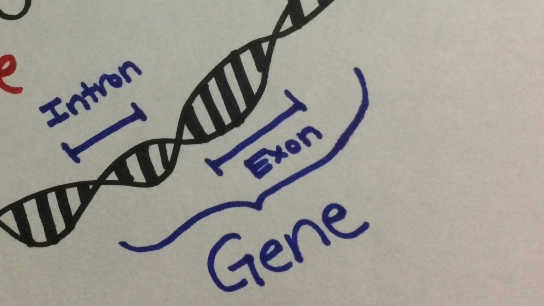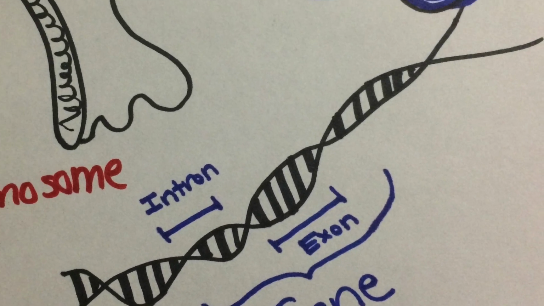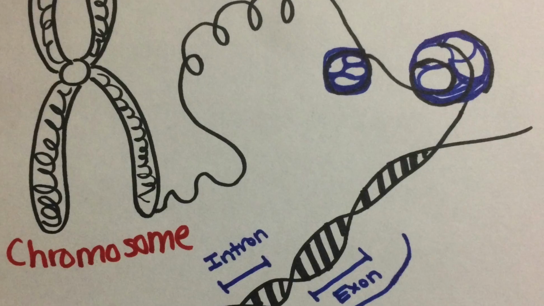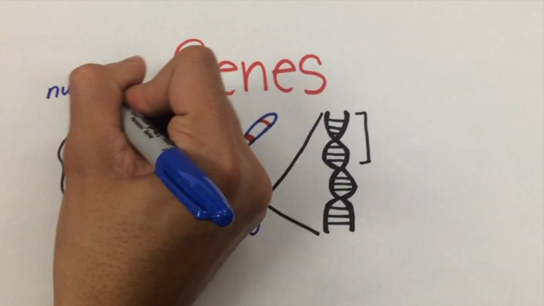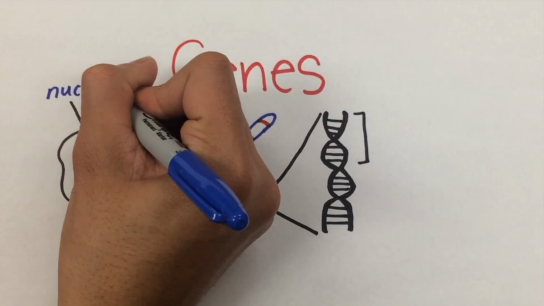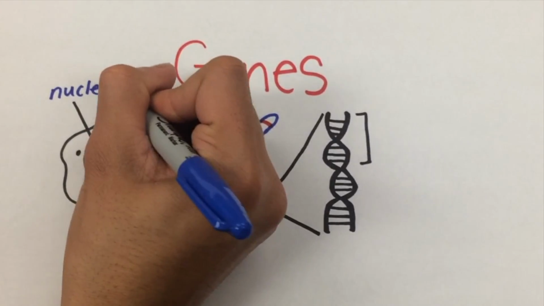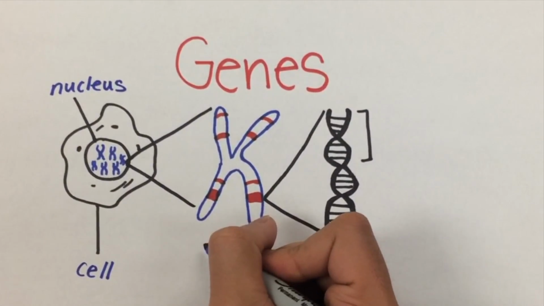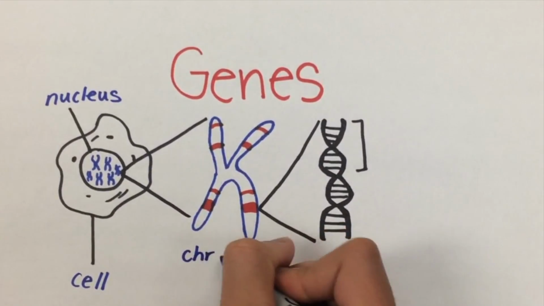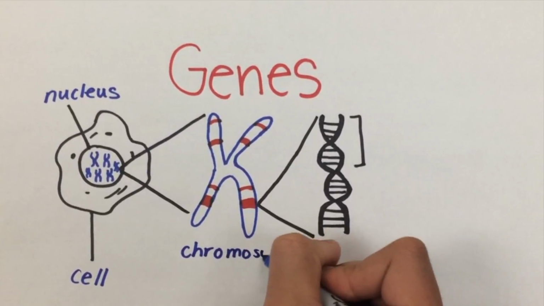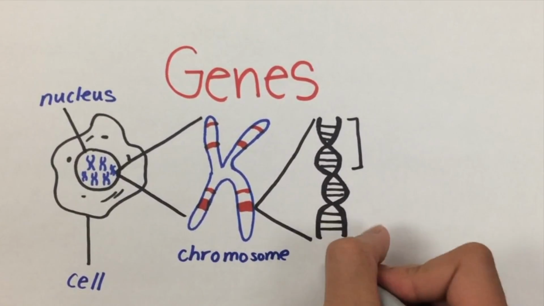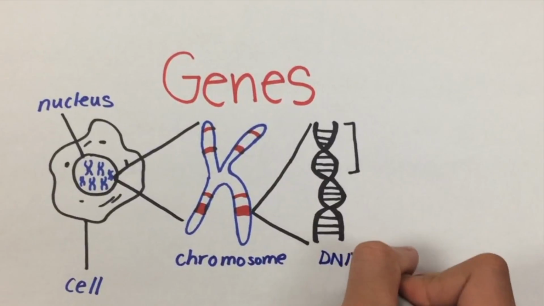Genes as in the regions of DNA within a chromosome that determine a particular trait. Slow down, Anika. Take several steps back. So I know from the US National Library of Medicine that DNA is a double-stranded helix found in the nucleus of cells as displayed in this picture, and it's bundled into structures known as chromosomes. As shown in the picture, the red lines on the chromosomes are genes.